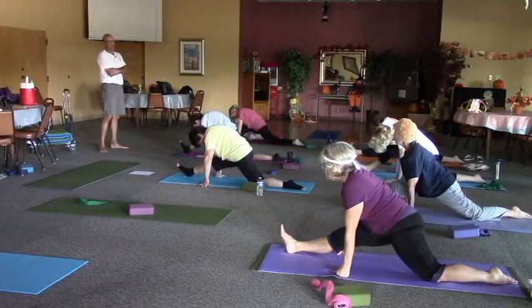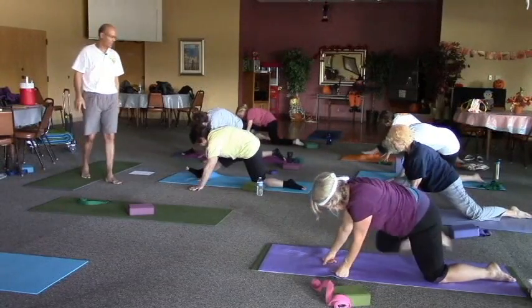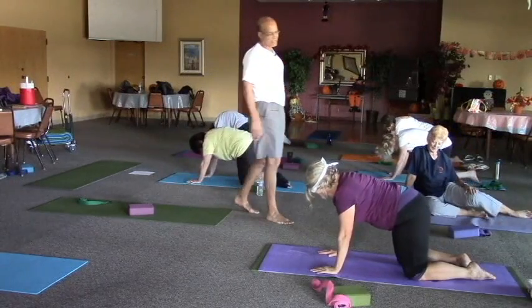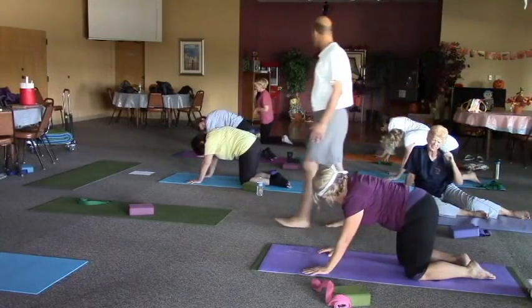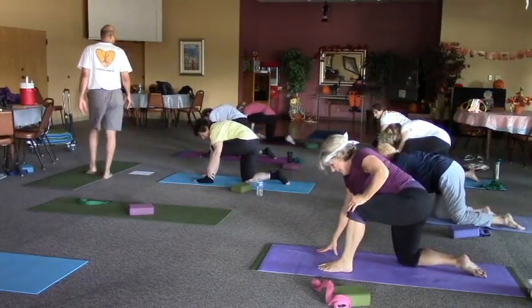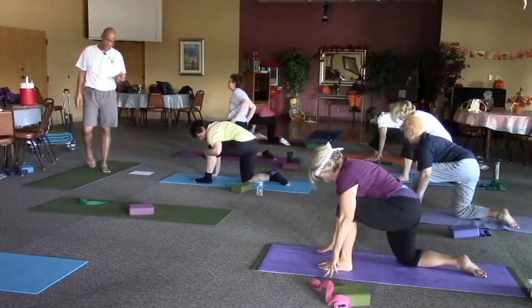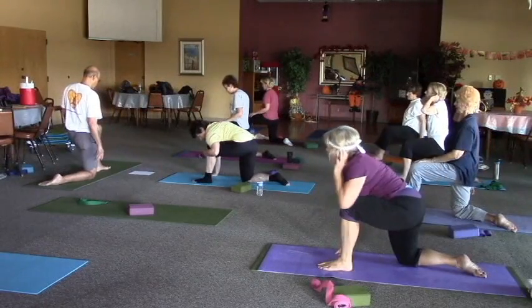Well done. See if you can gracefully find yourself back to table pose. When you get to table pose, what are we going to do next, Kathy? Then it's the other side. Kathy says the other side. When you're ready, step the left foot up to the hands. When you get the left foot where you want it, we're not in a big lunge right now. We're just stepping it up to the hands. Just come on up to kneeling.